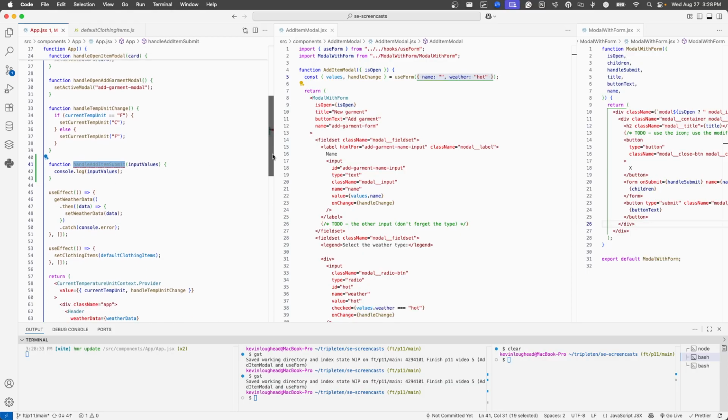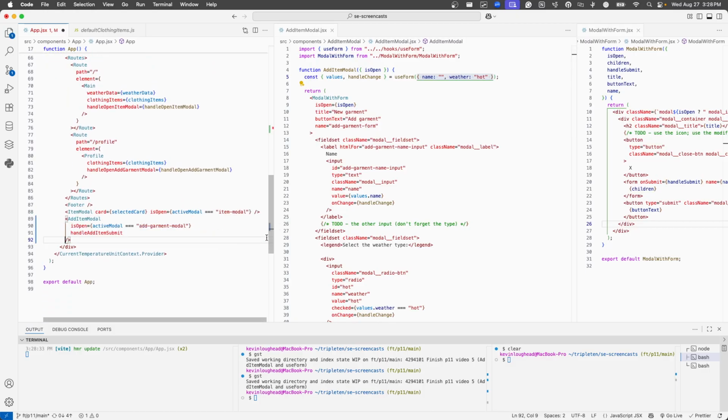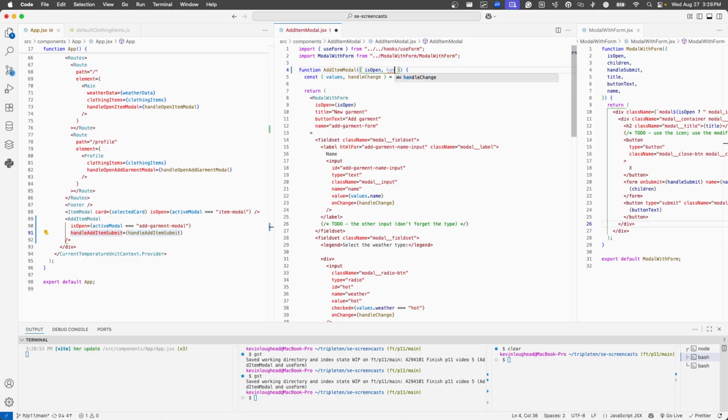And we need to pass the handler to the component where we'll use it, which is going to be handle add item submit. And of course, we then need to destructure it.